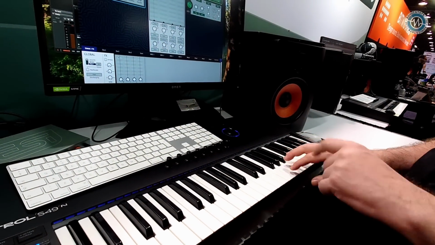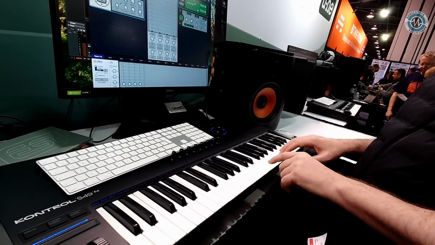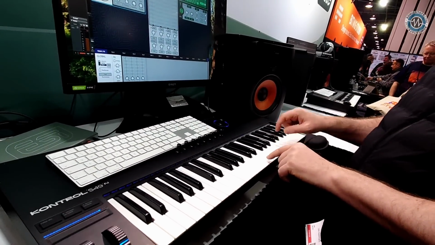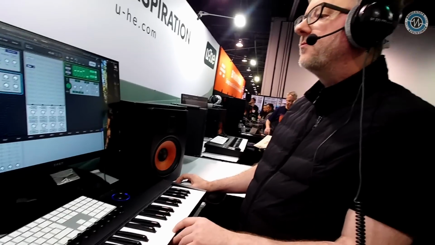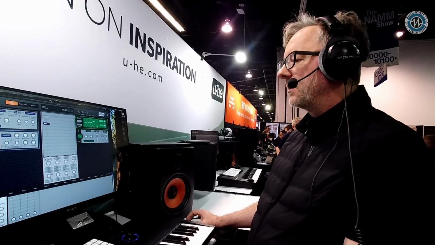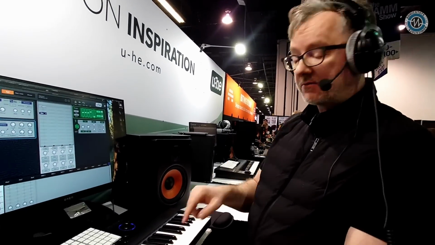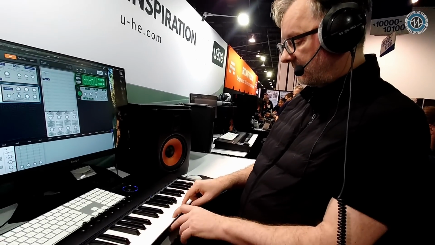So this is like the legato always was on Zebra, right? So the new note will steal the old one, and at the phase of the envelope that it's currently at, right? Yes. Actually, it is not. So it goes back to 0. It steals it and goes back to 0.